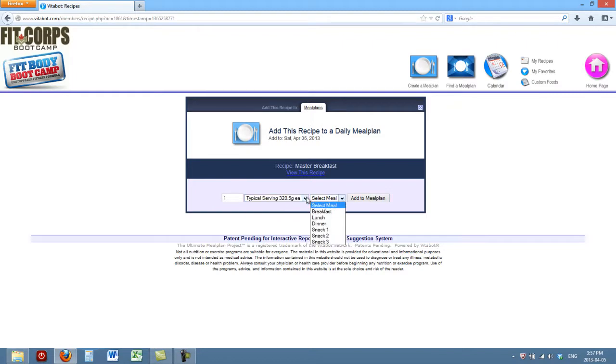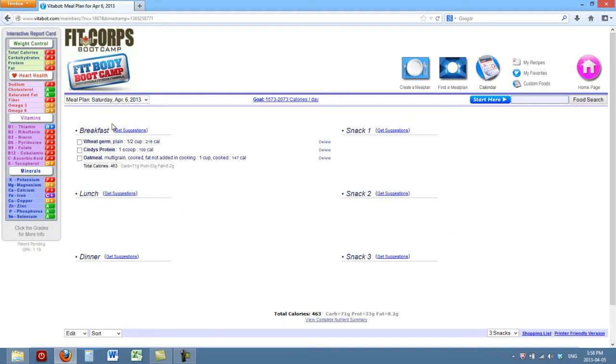The only thing you would change, say you put a recipe together for lasagna and put everything in there, is you would dictate what the typical serving is, because usually we make lasagna in a big batch. So you would put all that information in there, and you would put the typical serving. So we're going to add that to breakfast, add the meal plan, just like that. 1, 2, 3. We've just added them all to the list. How cool is that? Very, very quickly we do that.